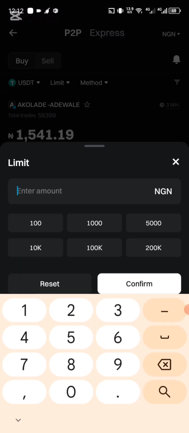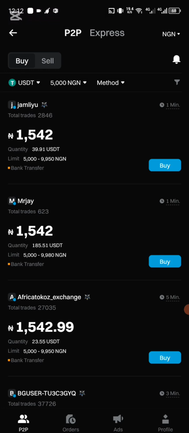I think so far for now, the minimum amount you can buy, okay, I think we are going to test this with 10,000 naira, right? Let's click on 10k, or you can input. If, let's say for example, you want to buy 5,000, just input because there's 5,000 here already. I might not just stress myself to put that, but let me just type that 5,000, then I click it, and then I'll see people that are willing to sell a minimum of 5,000 for me. So this guy, look at the limit, he has 5,000 to 9,950.